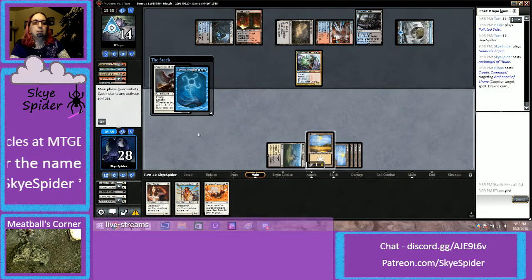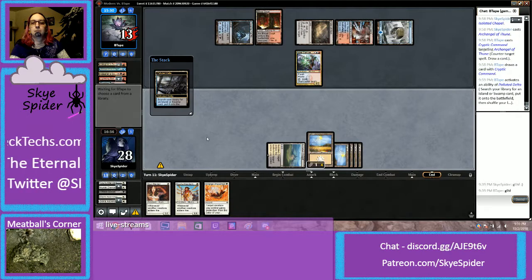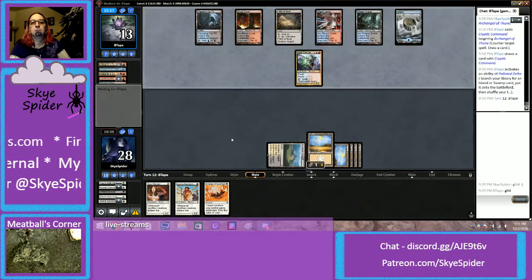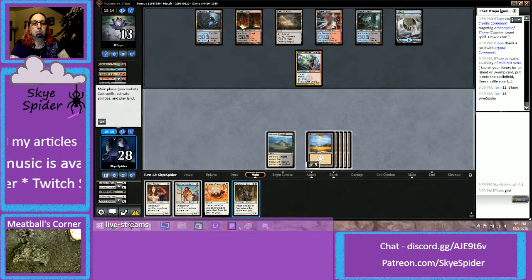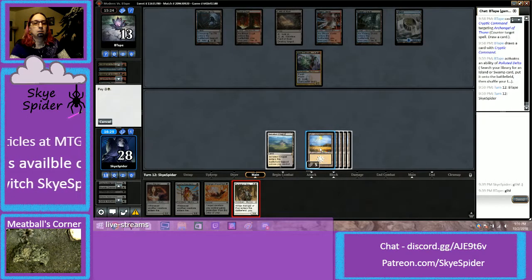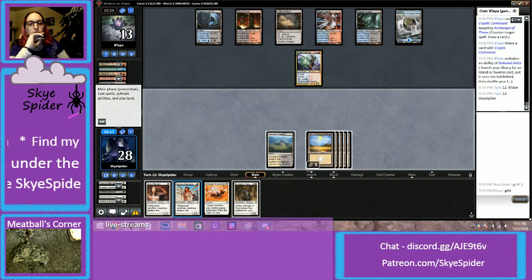Yup, I put all my eggs in one basket, but I kind of had to in this game. Hey, maybe they just kill themselves with their own lands. We can hope for that, right? Let me think about this for a second. If I play these first, they can kill one. But I should be able to gain 2 life here and search for 2 Ascendants. Yeah, let's give it a go.